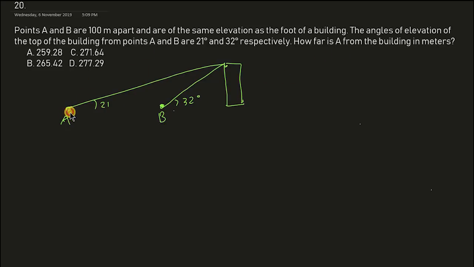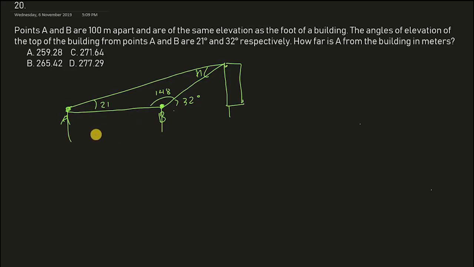How far is A from the building in meters? How far is A from the building hanggang dito daw? Ano yung measurement niya hanggang dito? So basically, pwede muna nating ma-solve, isolve muna natin kung ano yung hypotenuse, then we can solve this down using Sir Acosta. So if this is 32 and we know that this is 180 guys, 180 minus 32 is equal yan sa 148. Tama ba? So this angle here is 148 and this 21, so that's 21 plus 148 minus 180, we know that this is equal siya sa 11 degrees.